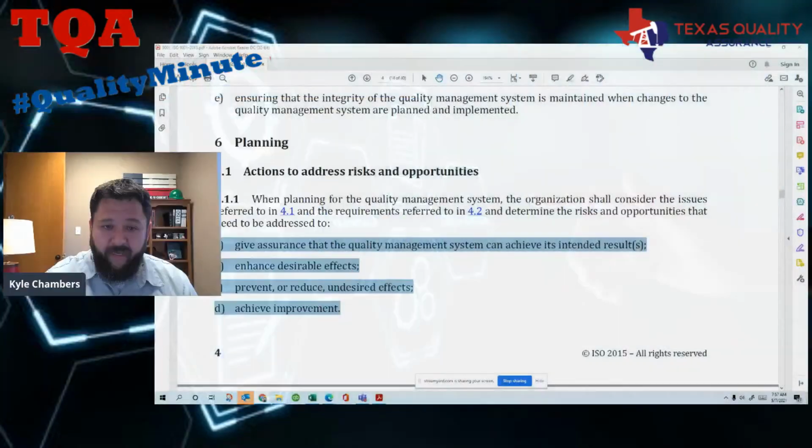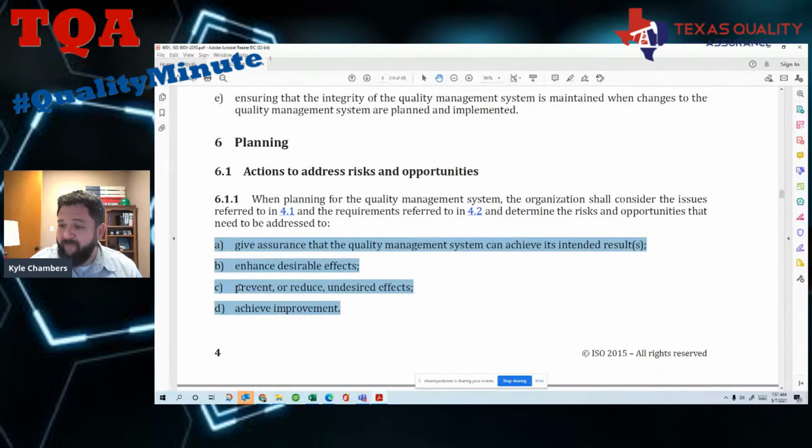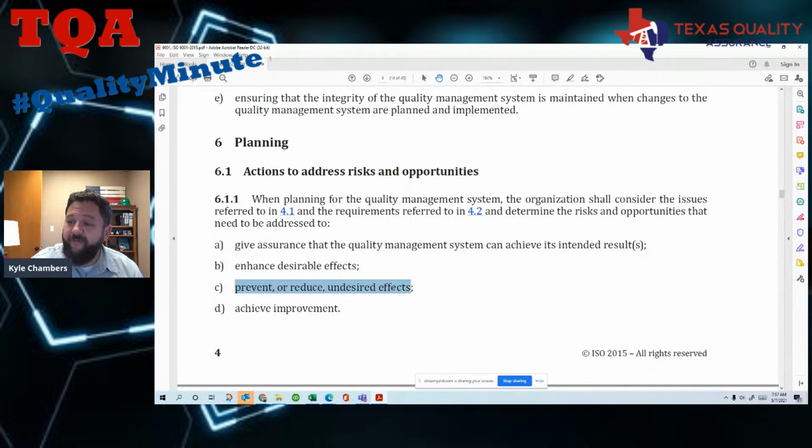So if we're going to make a change to the system, we're not going to do it for no reason. We're going to have identified a problem that we want to mitigate. And if we have a problem, that means that there is a high risk of something going wrong. If we do a preventative action, then we have identified, let's just look back here at the text, something that we want to prevent or reduce undesired impacts, or maybe we want to enhance desired impacts. Well, this is just our corrective action process.